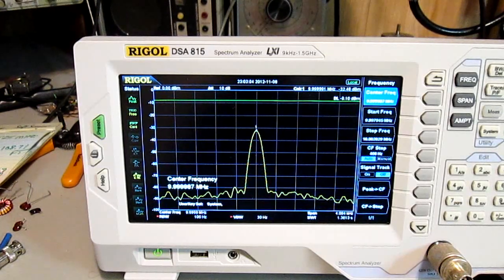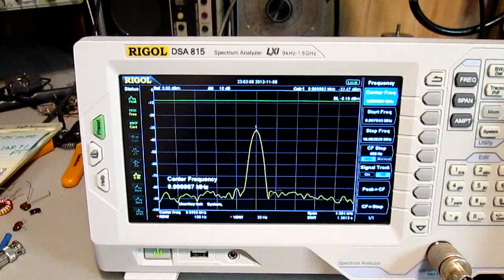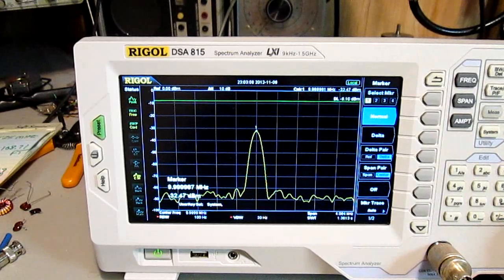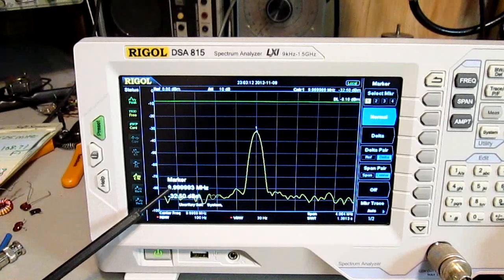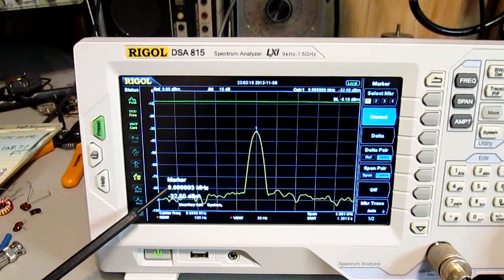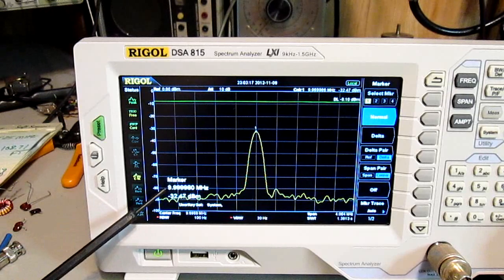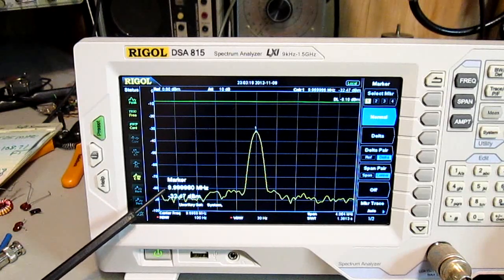Before, when we were using the marker, we could adjust the marker and then it would change the frequency here as to where the marker was sitting. So I would try to find the peak of the waveform and do all that and come up with a frequency here.